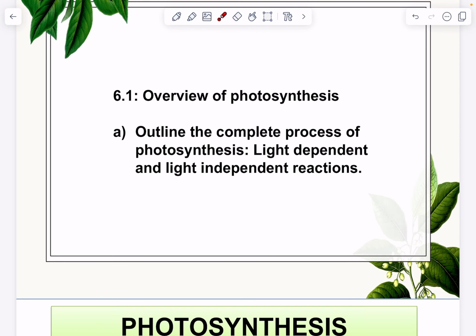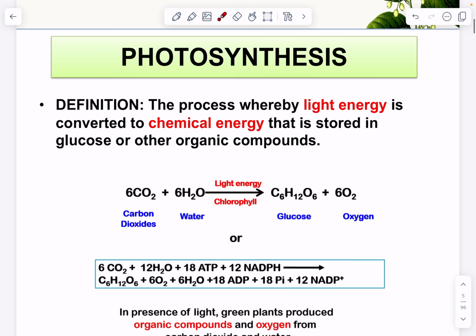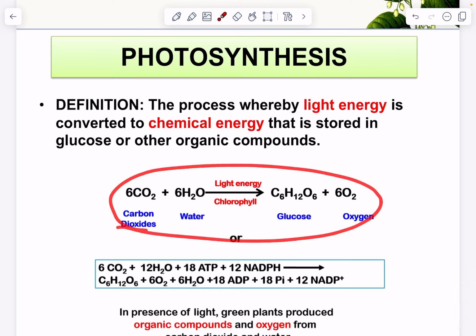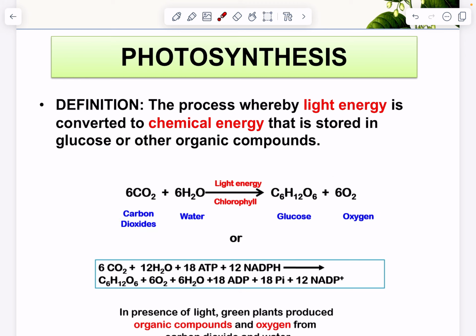Overview of photosynthesis. You have to remember, the photosynthesis chemical formula is the reverse of cellular respiration. Do you remember, in cellular respiration, you need to breathe in oxygen. And then we use glucose, sugar. That's why we need to eat. We need to eat, we need to breathe. If we don't do both of these, we will die. And then what happens? It will produce water vapor and also carbon dioxide.